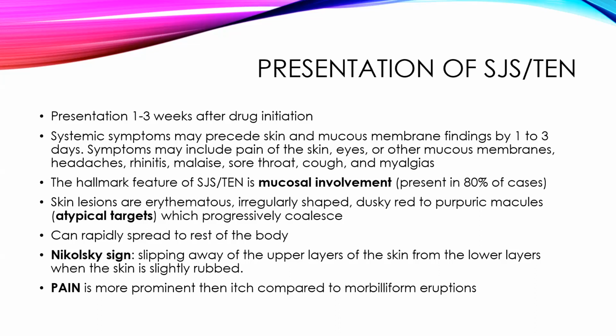Nikolsky sign is when you push on the skin and you can slip away the upper layers of the skin from the lower layers. So just like we talked about how the adhesive easily removes the skin, you can do the same thing just with your thumb. It's an important clinical finding when you're evaluating a patient for possible Stevens-Johnson's or TEN.